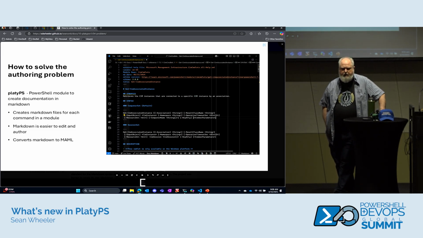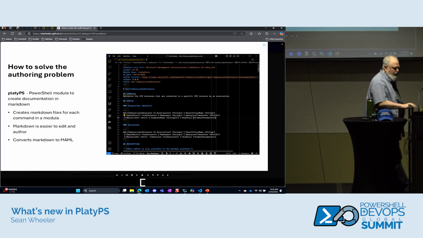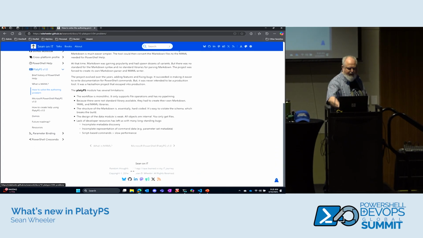Some resources were allocated from the PowerShell team to create a whole new version. Jim Truher, who was one of the original creators of PowerShell with Jeffrey and Bruce Payette, did the last thing he did before he retired in October: start a complete rewrite of PlatyPS. And now Aditya here has taken that over, and he's going to carry us across the finish line.